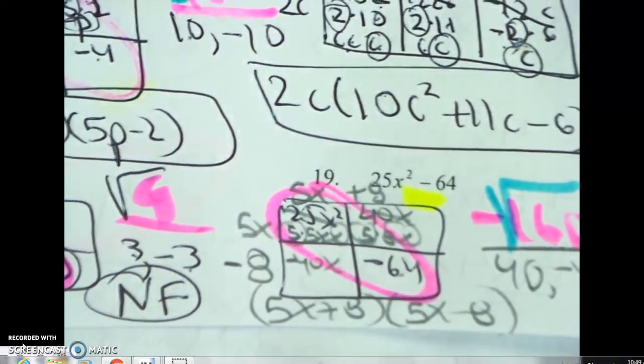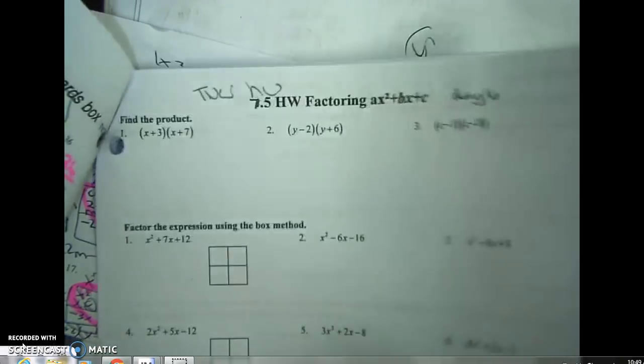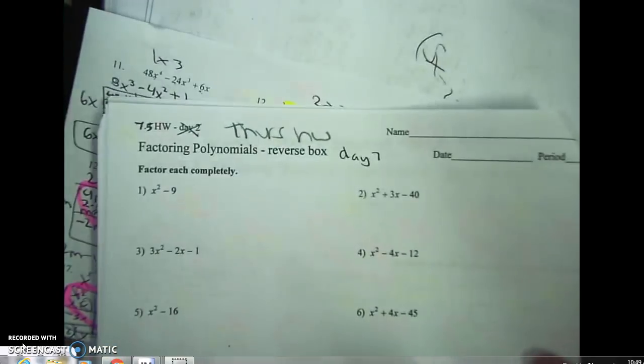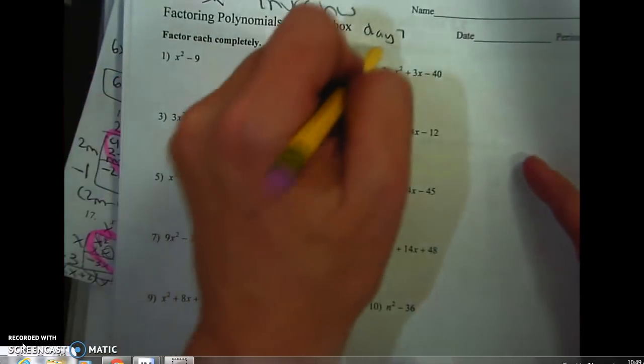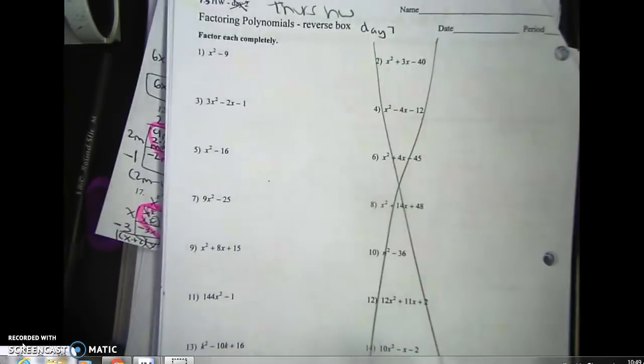Now that you've finished this half sheet, I need you to go to the sub, show them that you did the front and the back, and then you're going to do your homework. This was Tuesday's homework, your homework will be day 7. So that's what you're going to do right now. And actually, you know what? I'm just going to have you do the left side. So that's what I need you to do for the rest of class. Thank you.